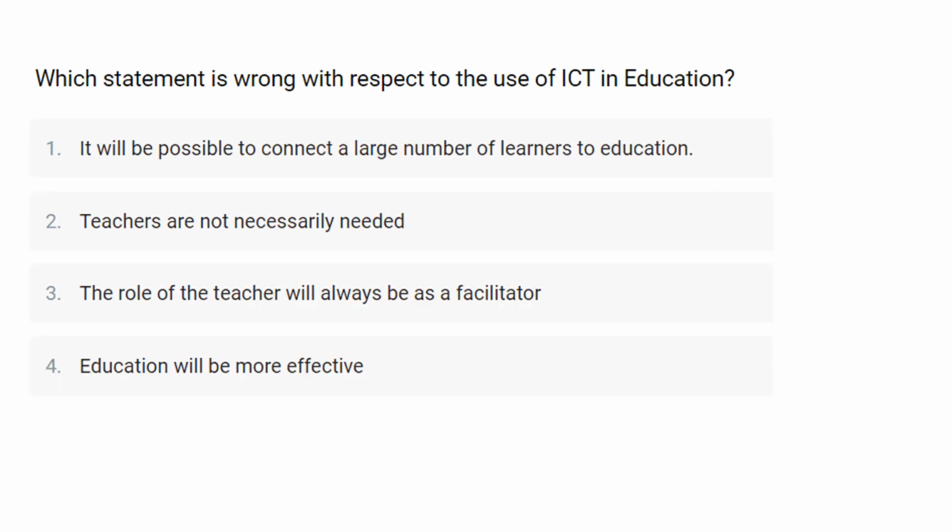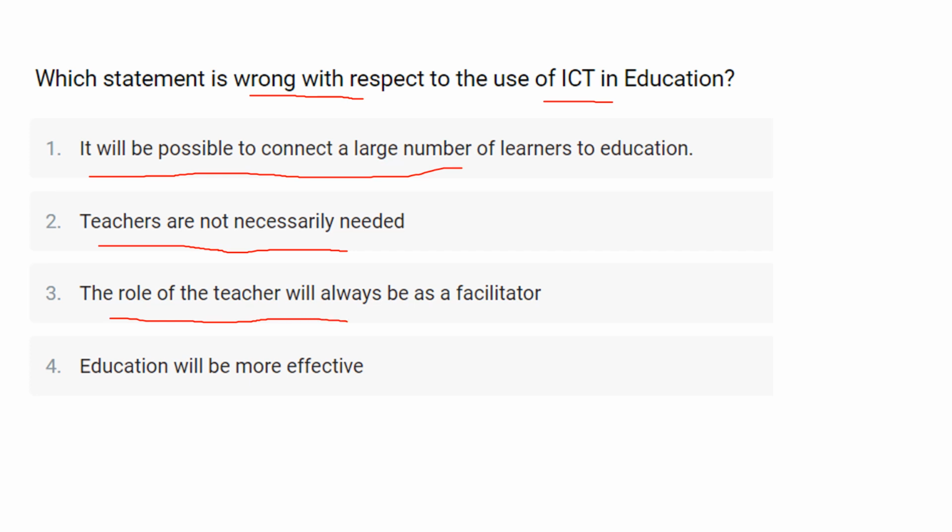Which statement is wrong with the respect of use of ICT in the education? So in this question they are asking you, given which statement is wrong with the respect of use of ICT in the education, for which the first option is it will be possible to connect a large number of a learner to the education. Second one is teachers are not necessarily needed. Third one is the role of a teacher will always be the facilitator. And the last one is education will be more effective.